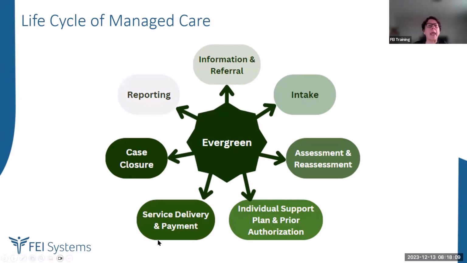And of course, there's payment for those services. And that payment amount's going to be captured. So that's pretty cool. The billing is not done through Evergreen. However, it is captured, and that's pretty cool. There's then the eventual case closure because somebody passes away or they no longer need services. And then, of course, throughout this process, there is reporting.